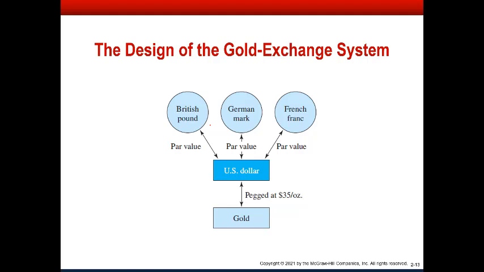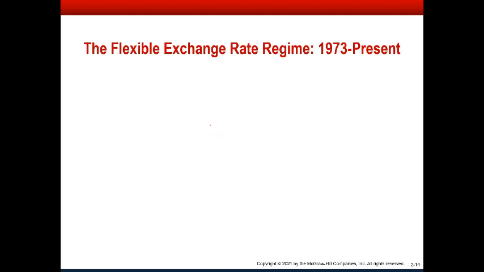And foreign countries, France in particular, during the mid to late 1960s, started to realize there's no way the US can maintain gold convertibility of the dollar. They started wanting to turn in the dollars they were holding and receive gold, and that caused a gold drain for the United States in the late 1960s. And eventually the United States realized that we can't sustain this anymore, so we have to abandon the gold exchange standard. And that occurred in 1971. It was called closing the gold window. That was done under the presidency of Richard Nixon.